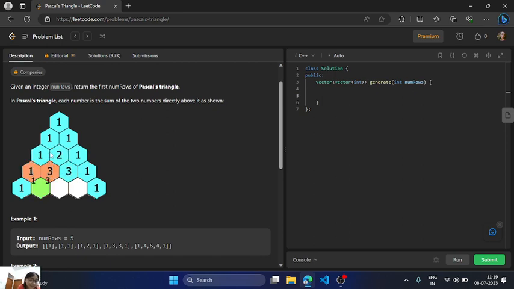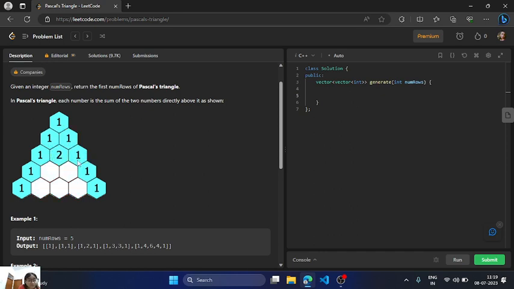We go to this row, and since the index of 3 is 1, we sum the element in the above row at index 0 plus the one at index 1. So 1 plus 2 is 3. In the same way for the next 3, we go to the above row. Since the index of this 3 is 2, we sum the elements at index 2 and at index 1. So 2 is at index 1 and 1 is at index 2.